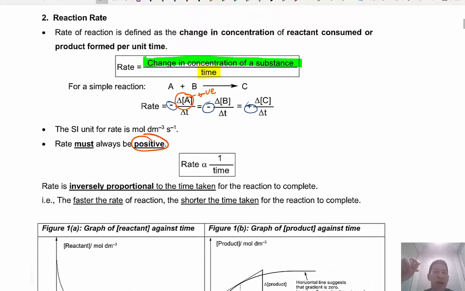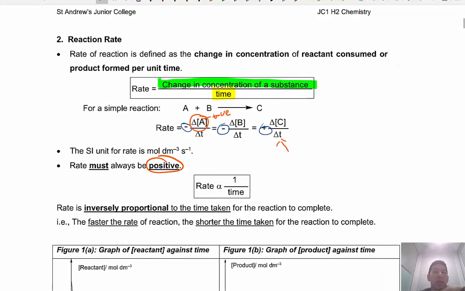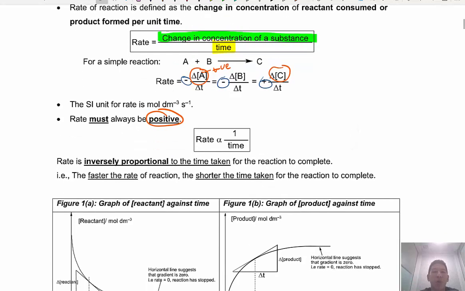Now, one thing to note is that we do not always get to know what the time is, or we may not know what the change is. In practical, when you start on kinetics experiments, sometimes we don't get a measured concentration. Sometimes it's a certain particular change. So at times we will just use an arbitrary 1 to indicate that something happens. Let me give an example using practical as an example.